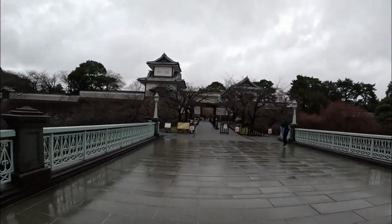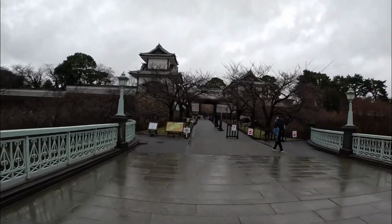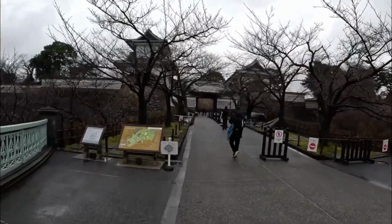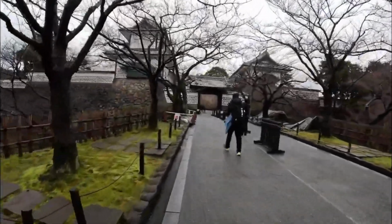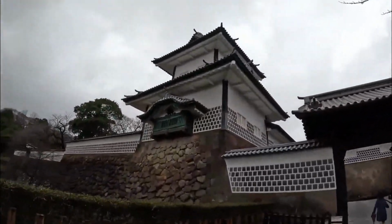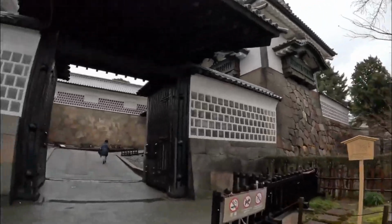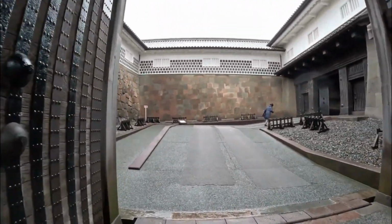The next destination after leaving Kenrokuen Garden is the final destination, Kanazawa Castle Park. Kanazawa Castle Park has several entrances and exits, but if you are going from Kenrokuen Garden, the closest one is through the gate at the end of this bridge. Until 1995, Kanazawa University was located here, where Kanazawa Castle was originally located. Apparently, it was rare in the world to use the entire castle as a university.